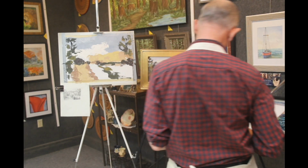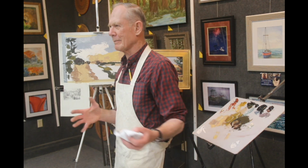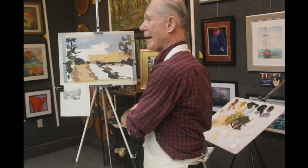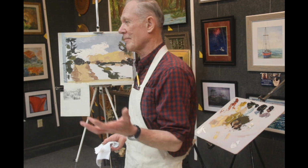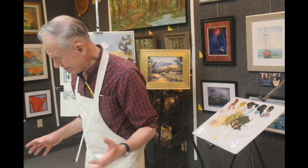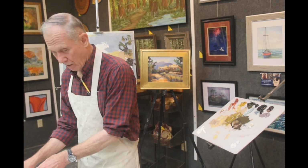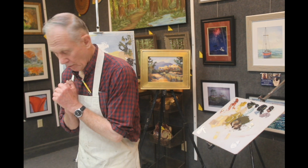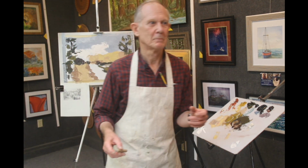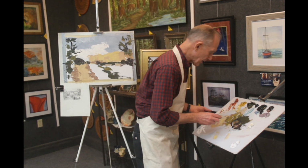Now, the thing is, housekeeping-wise, what I have to do now is I need room on my palette. I want to throw in some of that violet. So I gotta clean stuff and actually get a place to put the color I'm going to use, which is kind of a shift in my thinking, so I have to adjust. Okay, but I've got a green. It's good.